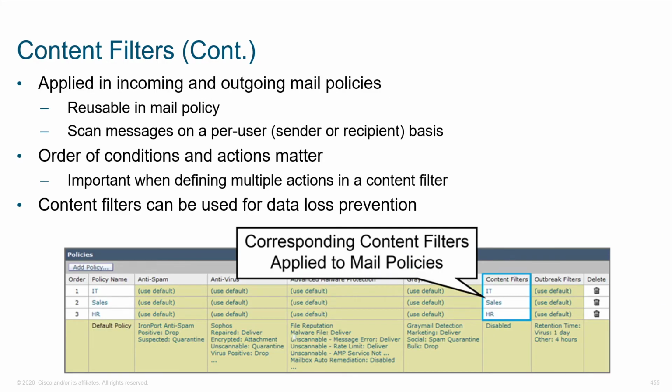The content filters can be applied in either direction, and they're also reusable. So if you create something once and you name it, you can go ahead and apply that name in different directions. We can scan messages on a per user basis, and the order of conditions and actions are going to matter. Again, process from top to bottom.